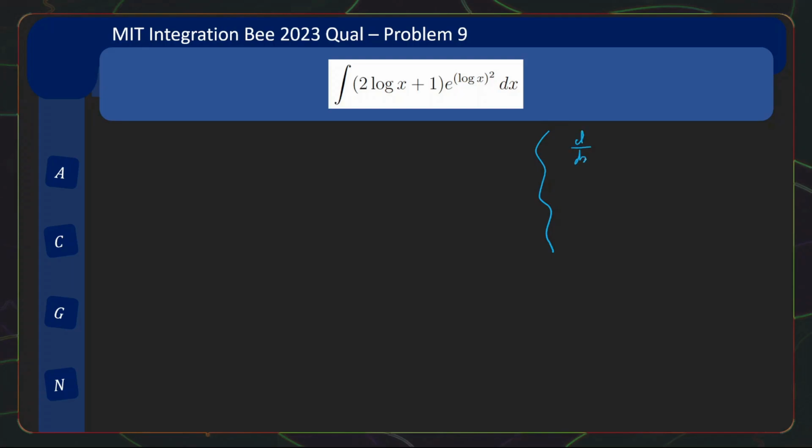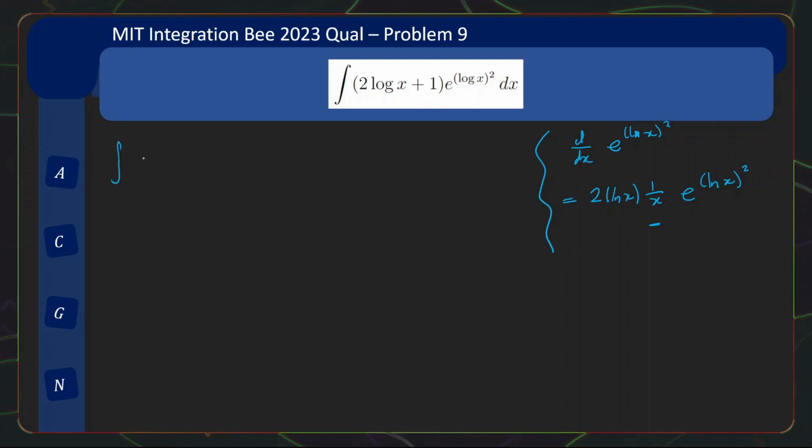If we differentiate e to the ln x squared, what happens? Right, first we get 2 ln x, but we need to differentiate ln x, so we get 1 over x, and then e to the ln x squared. So the 2 ln x does appear. How about the plus 1? And why is there a 1 over x on this side? So not to worry, this looks like a good start. We at least have the 2 log x, right? So what you will try and do is maybe, let's not care about the plus 1 for now.